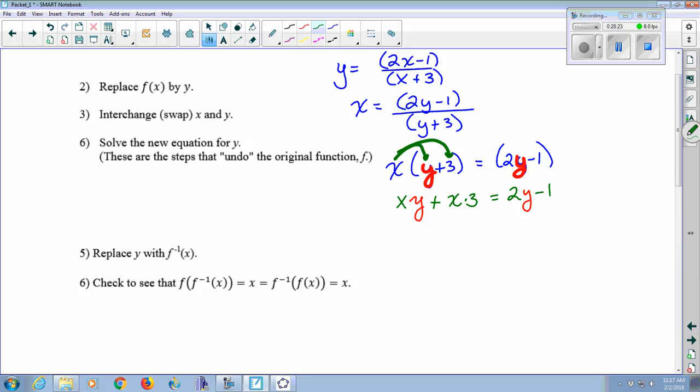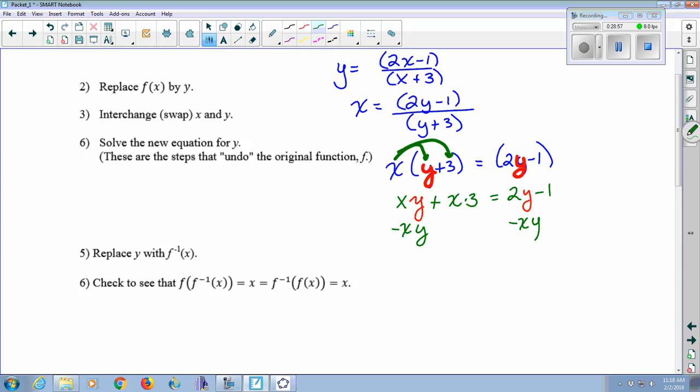And you want to get all your y's on one side of the equation because you're trying to solve for y. And it doesn't matter which side you bring things to. So again, I want you to see this: this y has what for a coefficient? How many y's do I have? x of them, right? So in your mind, just think of this as like 5y or 2y or whatever. You're going to just move it from one side of the equation to the other. So I'm going to subtract xy from both sides of the equation.